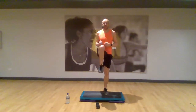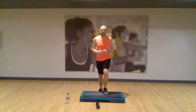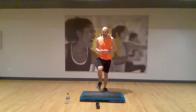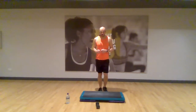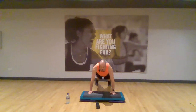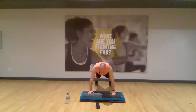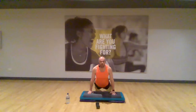So remember, this is your workout. You may go faster than me. You may need to go slower than me. That's fine. This is your workout. So take your hands off your step. We're going to go into downward dog. So push that up. So shuffle the work back. Let's stretch one more head down. And then drop down into downward dog.